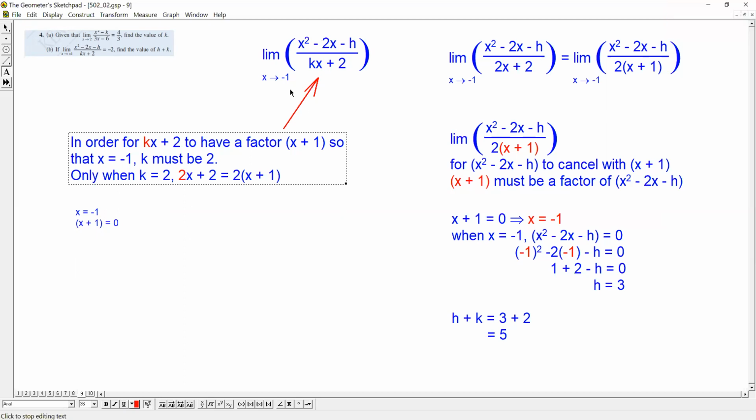One more time. I look at the hint here. The hint is x minus 1. If x equals -1, then you bring the -1 over, becomes x plus 1 equals 0. So that means x plus 1 must be a factor at the denominator here. Now, how to make x plus 1 a factor at the denominator when there is a k in front? I should put a certain value for this k so that I can take out the 2 to make it x plus 1. So the value of k must be 2 so that I can factorize and make x plus 1 a factor at the denominator. So far, okay or not?